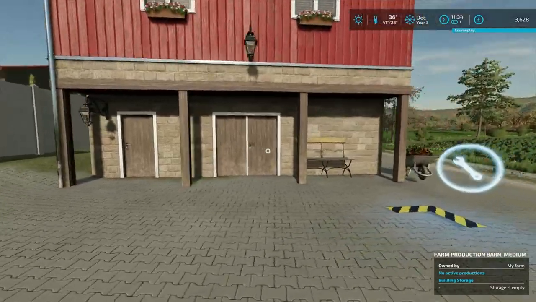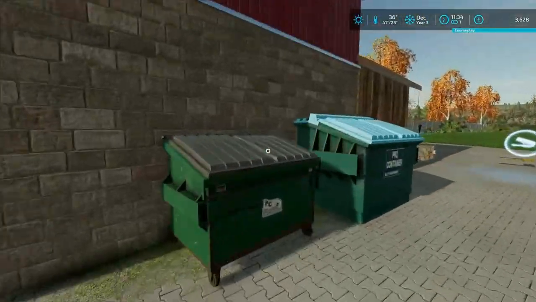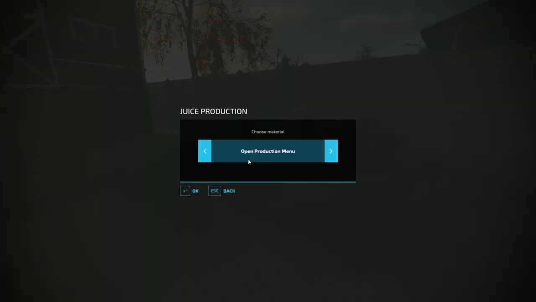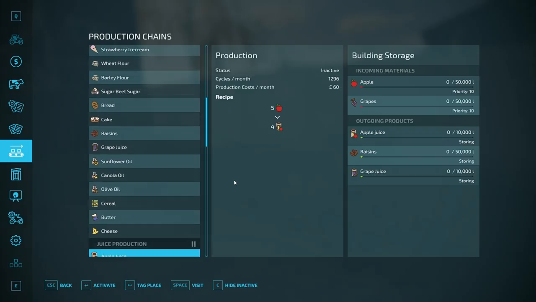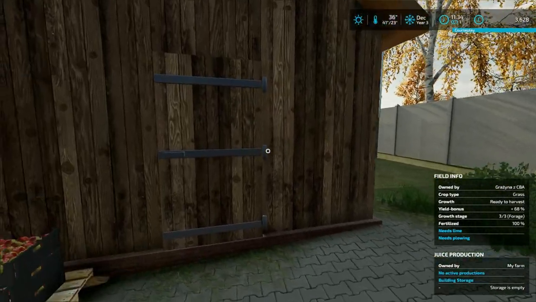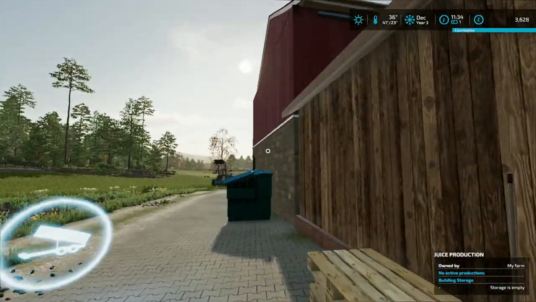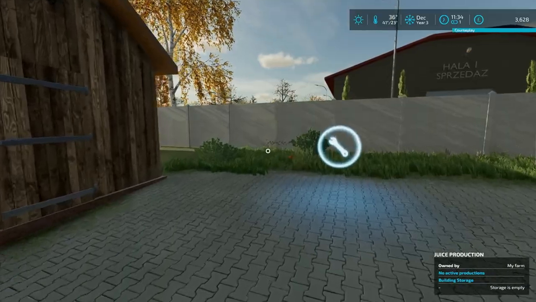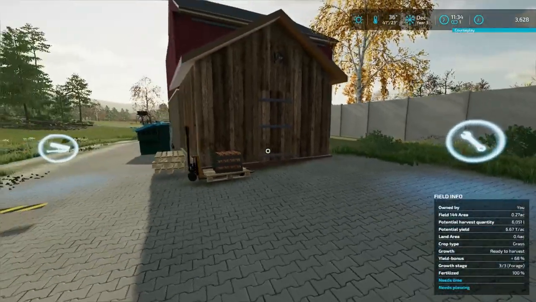Here's our new production. And then we got our apple juice. So we'll put our apples and the grapes in this production here. And not put the grapes into that one there. And this will give us apple juice, grape juice, and raisins.